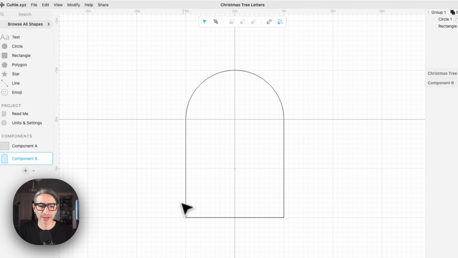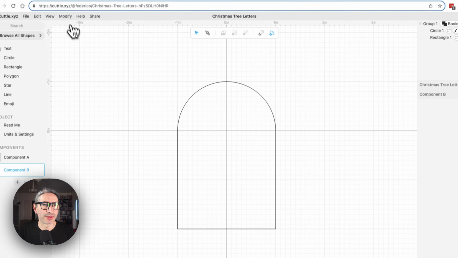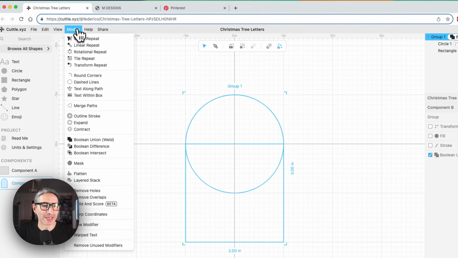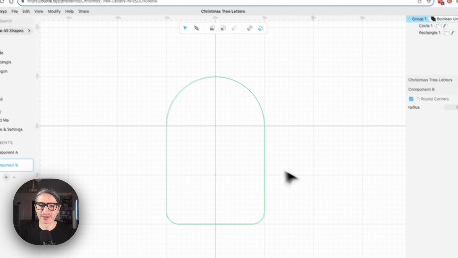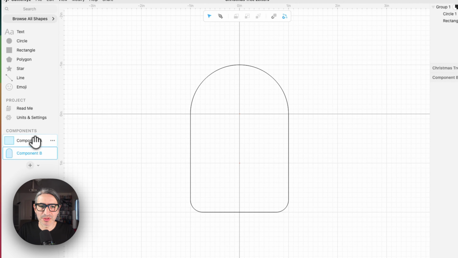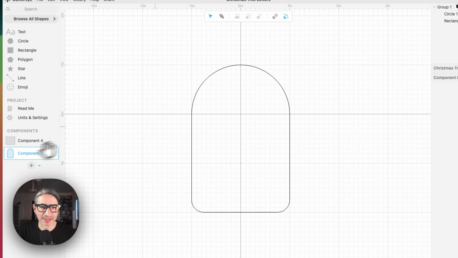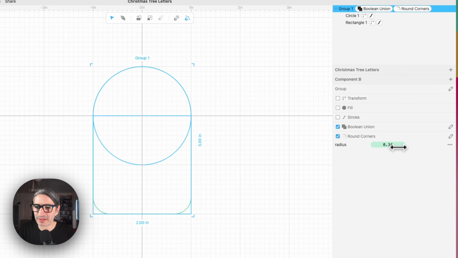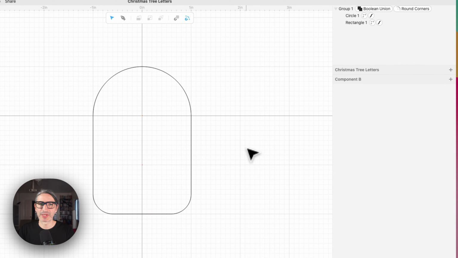And then finally, I want to round those corners at the bottom. So I'm going to select my shape, and I'm going to add the round corners. And I think that pretty much resembles the basic idea. Perhaps the corners could be a bit more rounded. Let's say something like that. Okay, I'm going to leave the rest up to you.